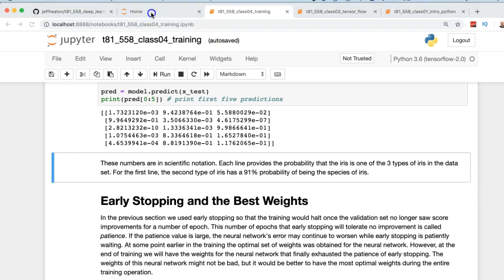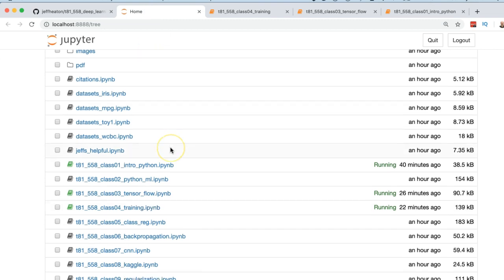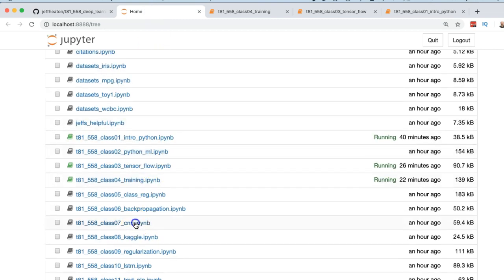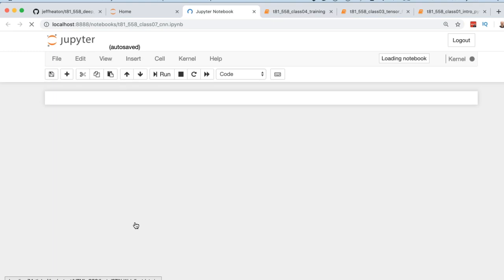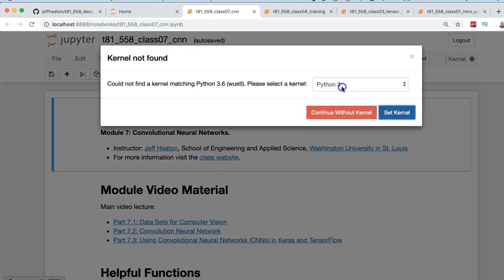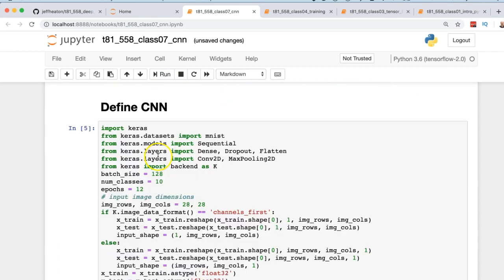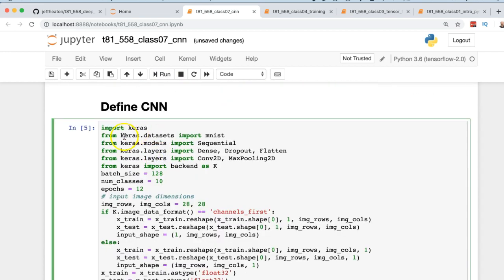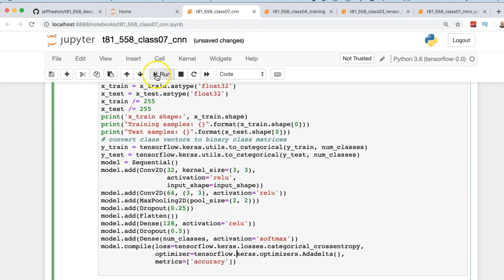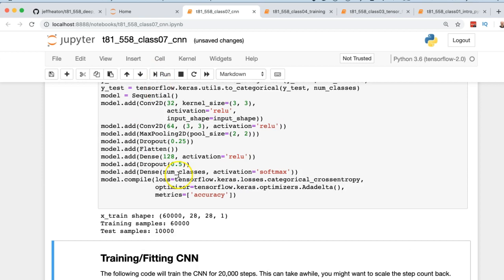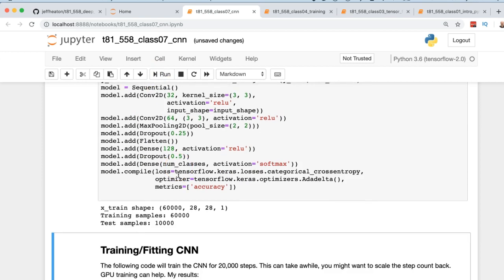Alright, so this is neural networks, so we've got to do at least one computer vision demo, or this would not be right with the world. This is all just like before. So let's run this code. We're going to define the convolutional neural network. So let's not see the same old errors we've seen before. Next, no errors. Wonderful.